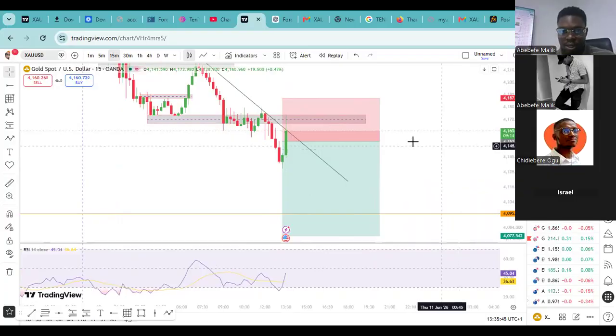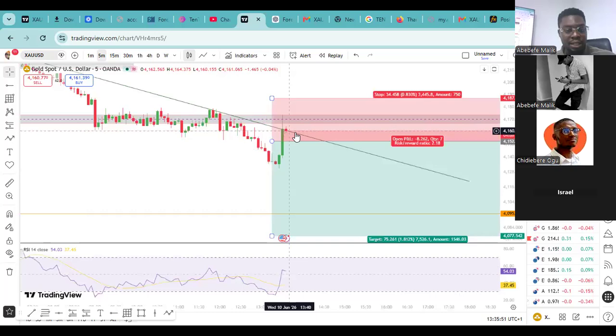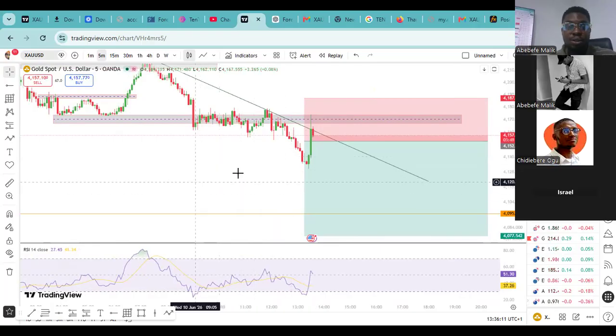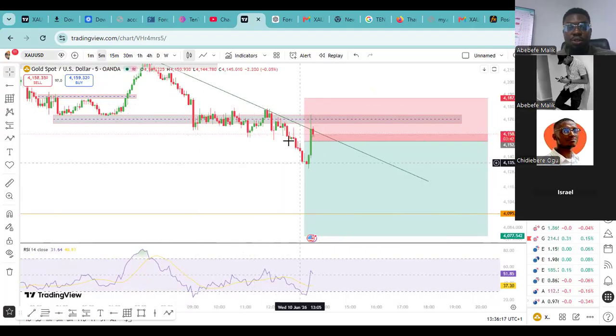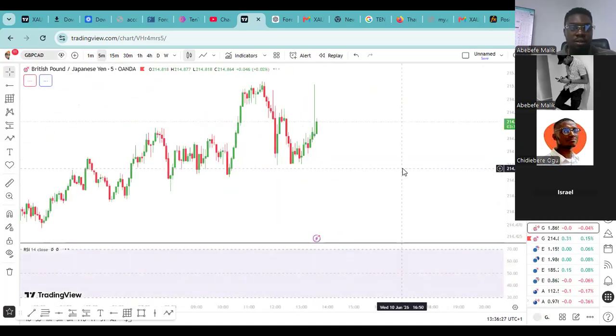All right. We're on 15 minutes. One 5 minute candle has closed. The second one is currently forming, right, at this trend line. So we just want to see what exactly the market will do. And then we can just ride all the way. Okay. So I'm closing one position. And you know what? I'm closing both positions. So you can close on your trade as well. Not too much profit, except we were using a very big account. Now I'm going to reposition for what? For myself. Now let's check GBP USD and every other pair. GBP USD.